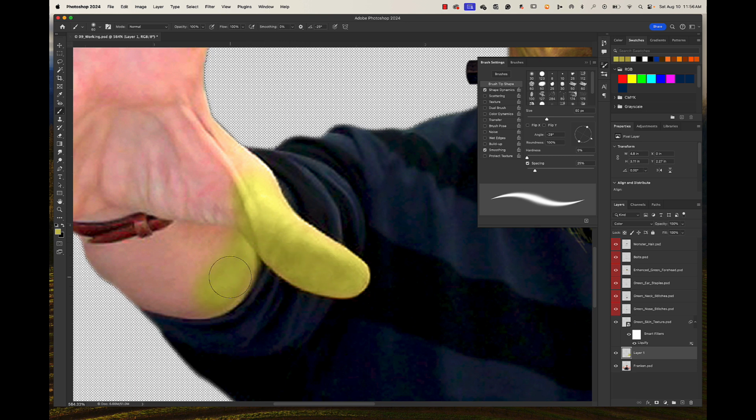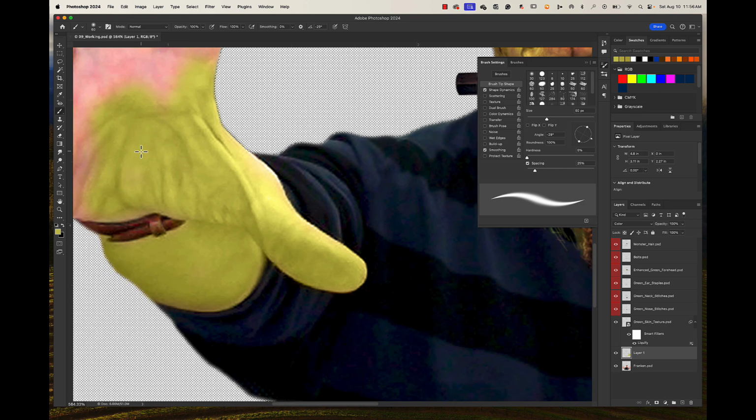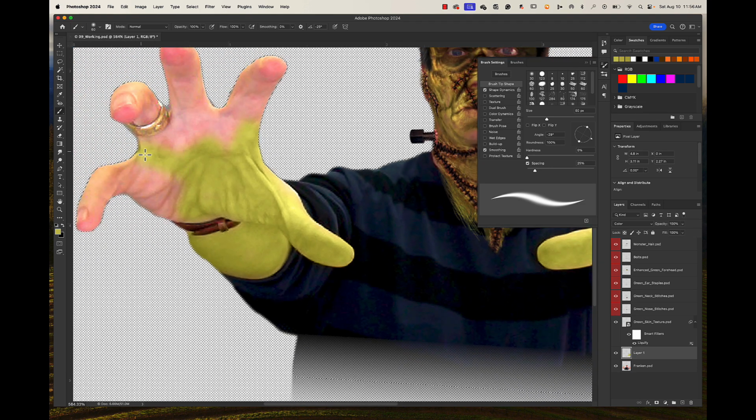Get the arm here, trying not to get onto the shirt. Going around that bracelet as much as I can. I can keep my button clicked and move. I'm on a trackpad versus a mouse, so I'm able to swipe my fingers so I can zoom back out.